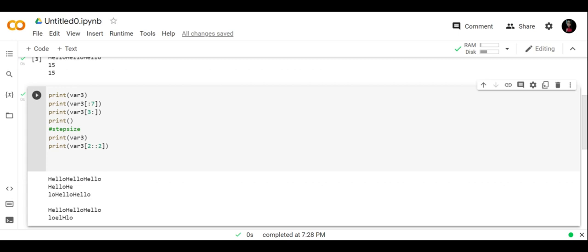So if you run this, you'll see the output for the first is true because both are hello, and output for the second is false because one is hello and var3 is hi. This is how you can do comparisons, and these kinds of comparisons are useful when we want to check certain conditions. We'll go into conditionals soon.